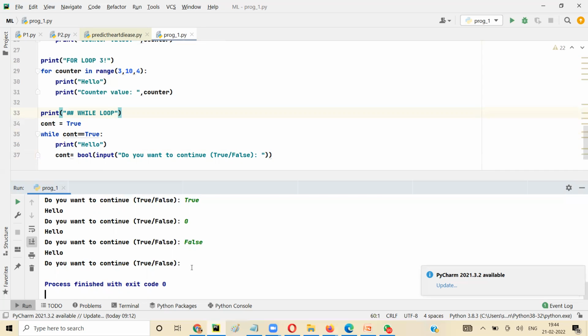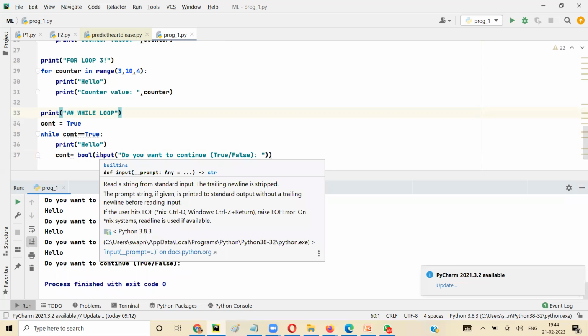So even though I'm giving false, or 0, when you convert string to boolean, it becomes present or not present. It gets converted to true because you're giving some value: 0, -1, false, true with wrong spelling, whatever you enter, it takes as true. The moment I gave blank, nothing, it became false and it stopped.